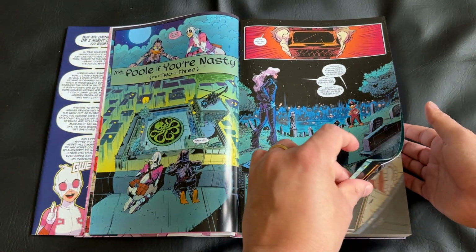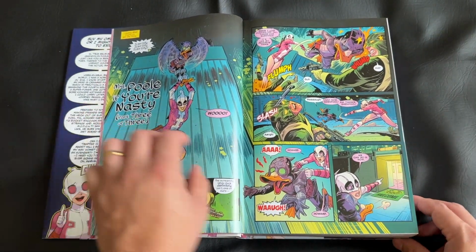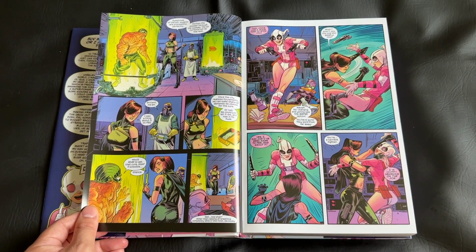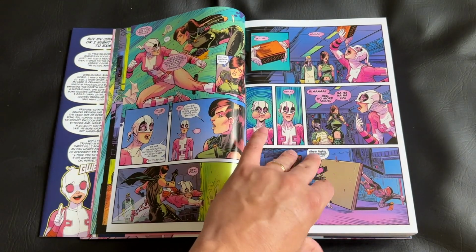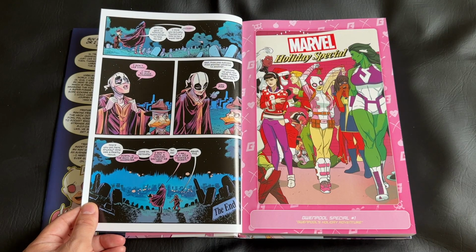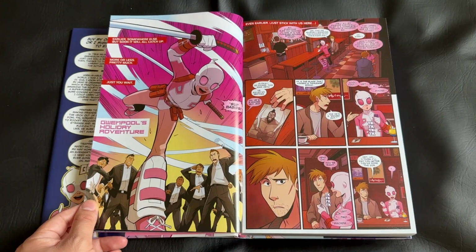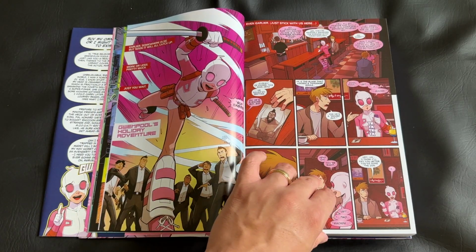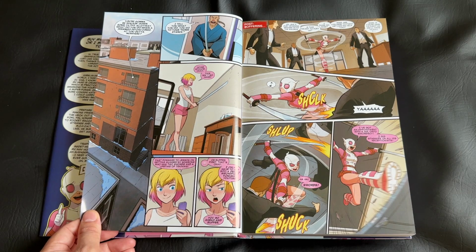indeterminate reason, she has found her way into the Marvel 616 mainstream comic book universe, but she has all of her memories, of course, from the real world where all of these characters are comic book creations. She goes to a costumer and tells her name, Gwenpool. The costumer basically thinks that she is some kind of derivative of Deadpool, and ergo the costume is created. But she really has no bearing on the Deadpool character other than that. And I do think it's interesting because, like Deadpool, she's known for breaking the fourth wall, but in a much more specific way.